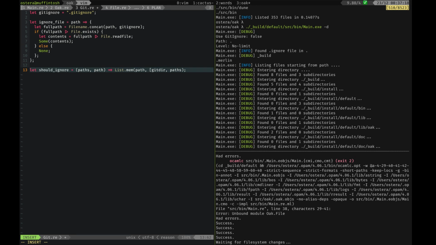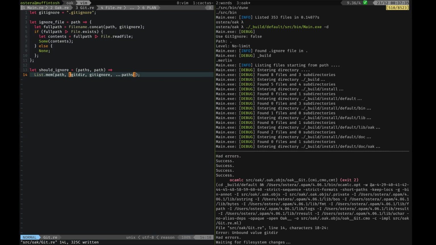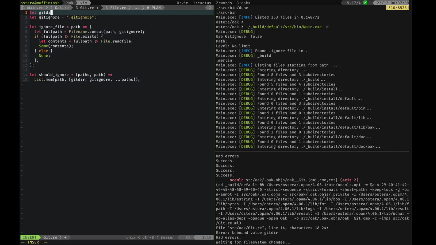And we also wanna ignore, what else did we say we wanna ignore? Right, we also wanna ignore git ignore, right? And because this will always be at the top level, then we expect them to just be like this, in this shape.